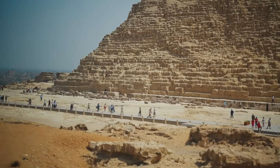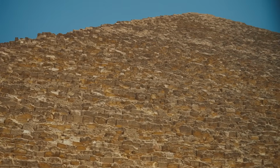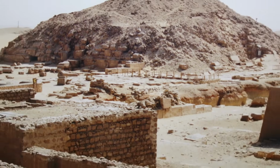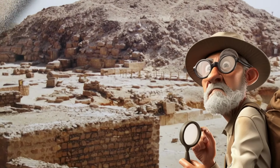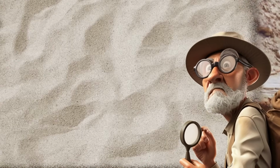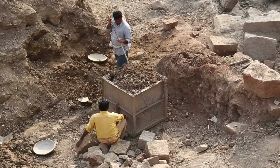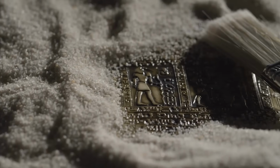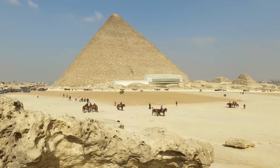Meanwhile, this missing pyramid sort of disappeared around the 1800s. It was a German archaeologist who first found it in the village of Saqqara. He called it the Headless Pyramid when he first found it. But then, years after the official discovery, the desert sand came along and covered the whole thing. There were some excavations between the 19th and 20th centuries, but they weren't too systematic. That's why scientists were so thrilled when they dug an entire pyramid's base after removing the 25-foot mound of sand that was covering it.